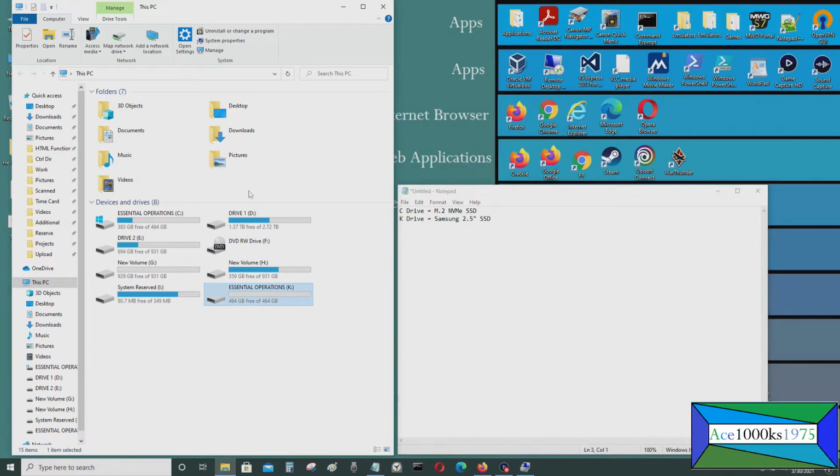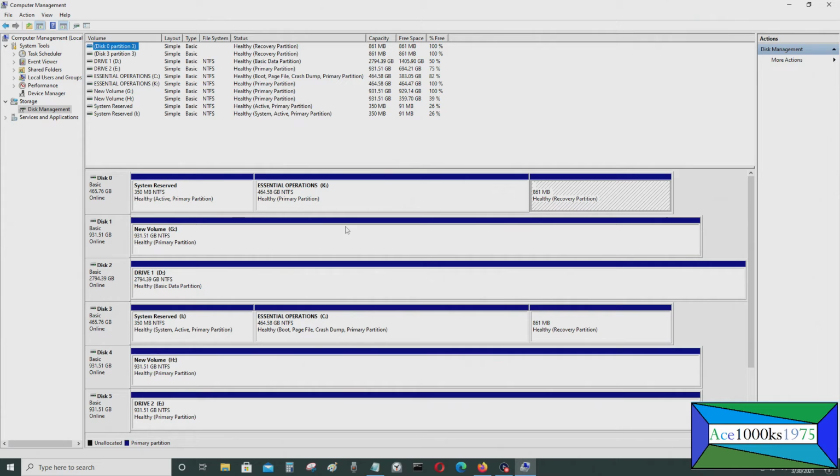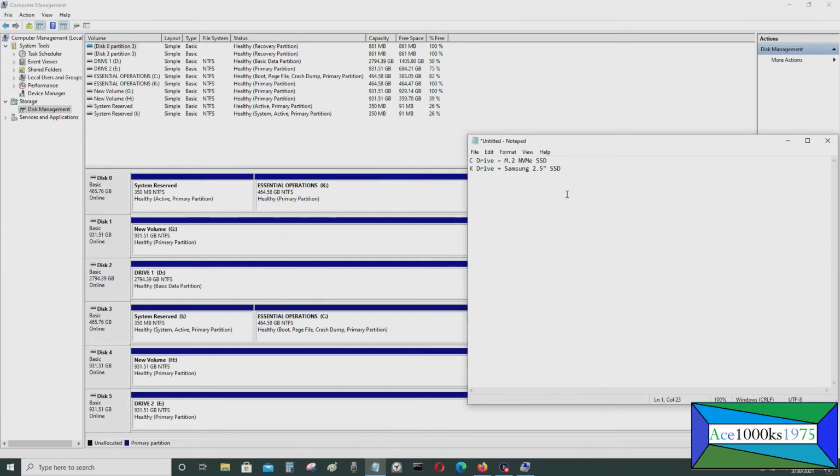So now I know what's what. And the next thing I have to determine is which disk it is. Let's determine what K drive is. This is K drive. K drive is equal to disk 0.